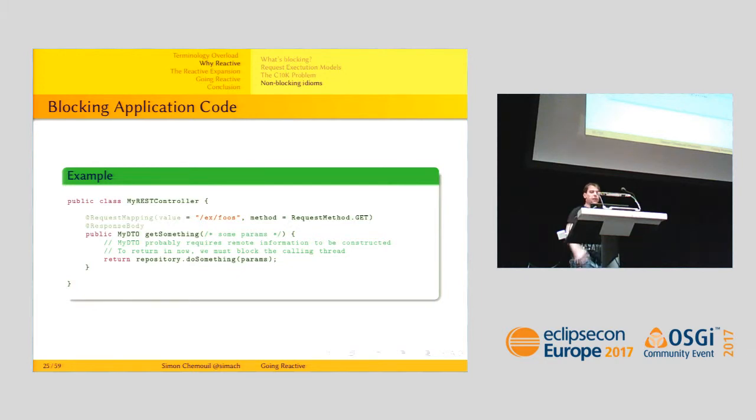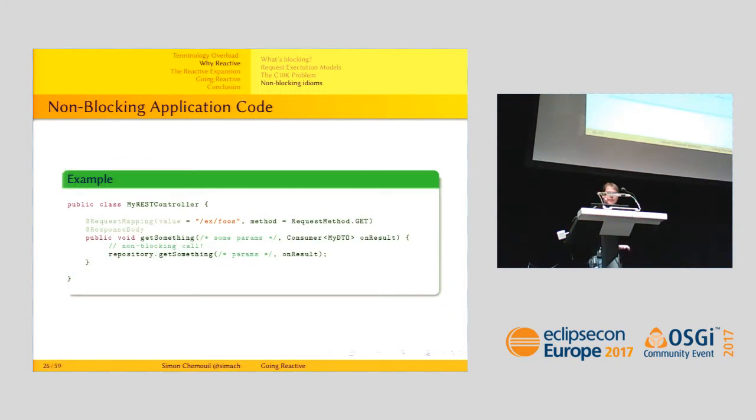We go back to the blocking code that we had earlier, and to change it to being non-blocking, a simple solution could be to add a callback. It would look like that. When you're done, repository, call my own result callback, and obviously the framework will understand that this on result has to be the place where the result is taken from. And you see now I return void. So I'm saying basically there's no point to wait on any return value, and the thread can just go.